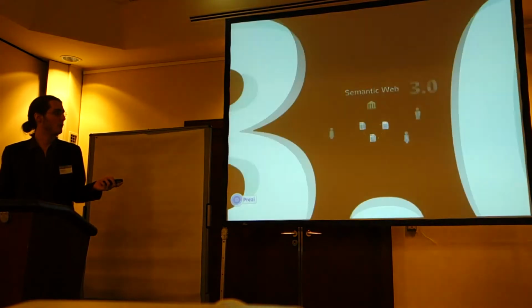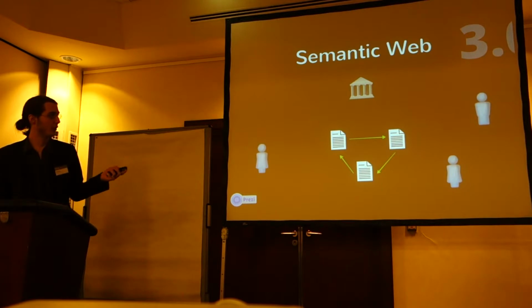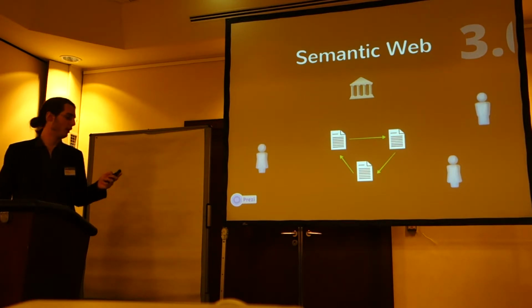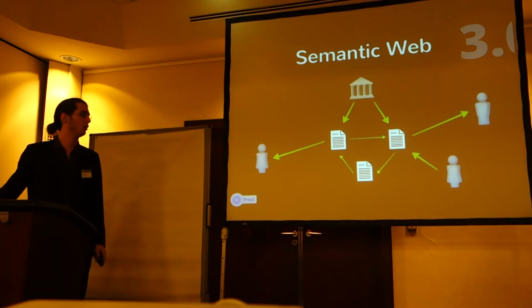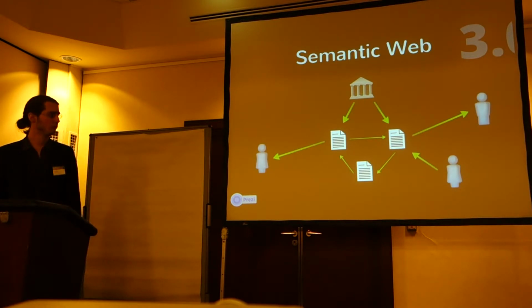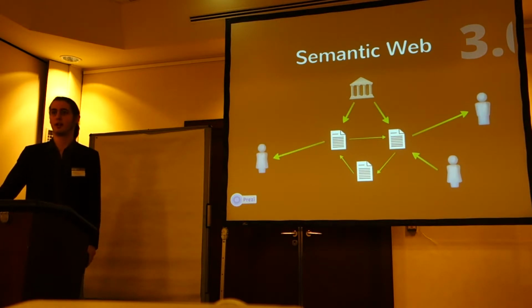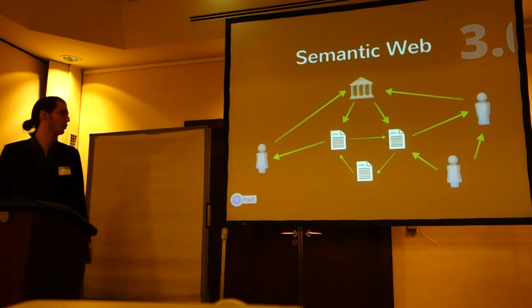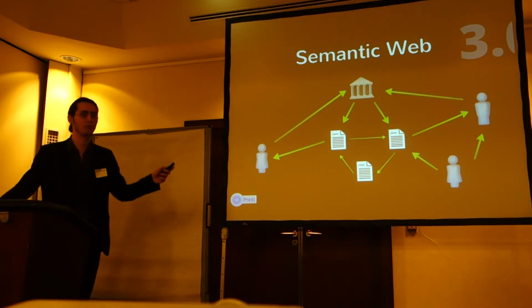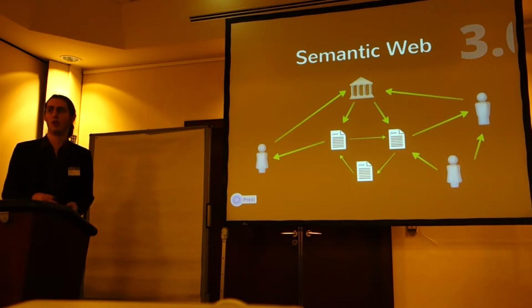And finally, Web 3.0, the semantic web. Again, we still have our documents, href links, etc. However, what's new here is that documents are connected to people and organizations. So it's not only a web of documents, it's also a web of people, organizations, and in the end, anything. So people can also connect to organizations across each other. This is a really simplified vision, but it basically can be anything, a concept, God, whatever you want.